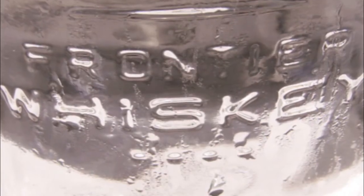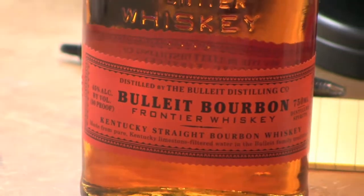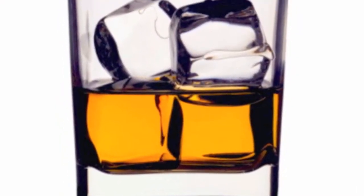Bulleit calls itself a frontier whiskey, and that makes a lot of sense to me because it comes at you with a big, spicy, bold nose. But when I add a splash of water or an ice cube to it, it really opens up and I start to get some sweet notes that I didn't expect.